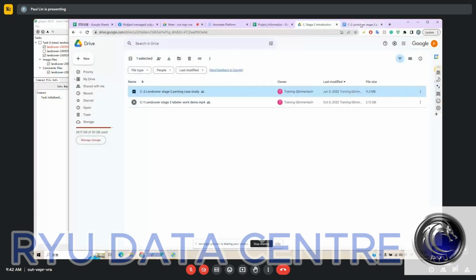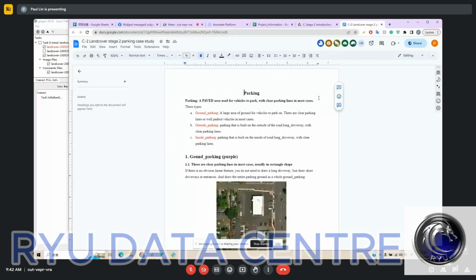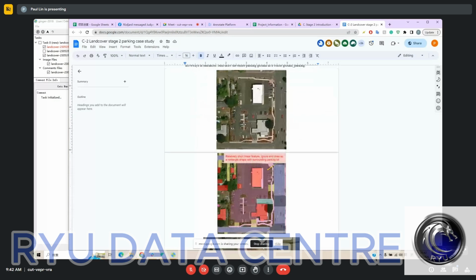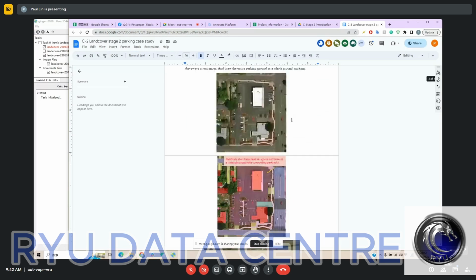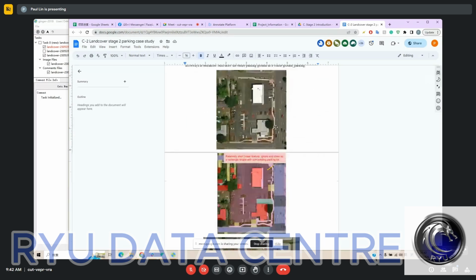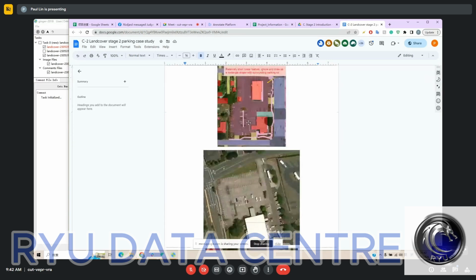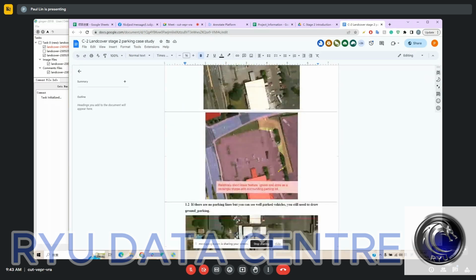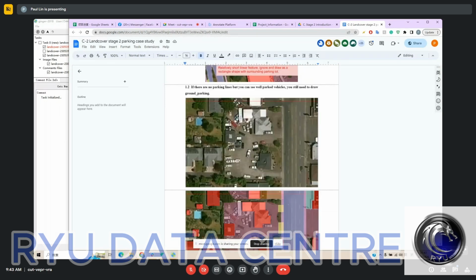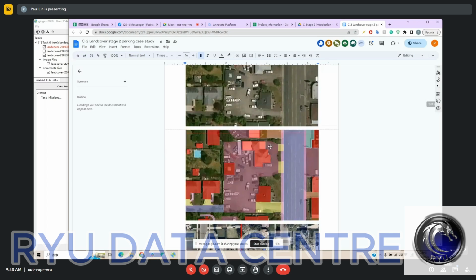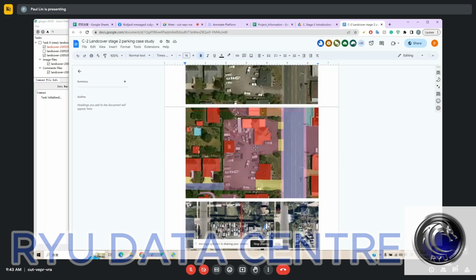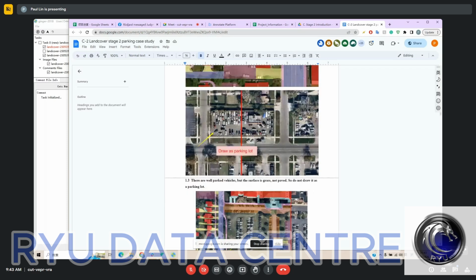This is probably the most confusing part in this Landcover Stage 2 project, but I can give you a very quick introduction, and you will understand what each of them stands for. The first one is parking. It's usually the ground parking, right? The big parking lot, and we will capture them as parking. It's pretty easy. For parking, if there's a big ground with cars and vehicles parked there, make sure it's captured as parking, something like this, even though there are no parking lines.